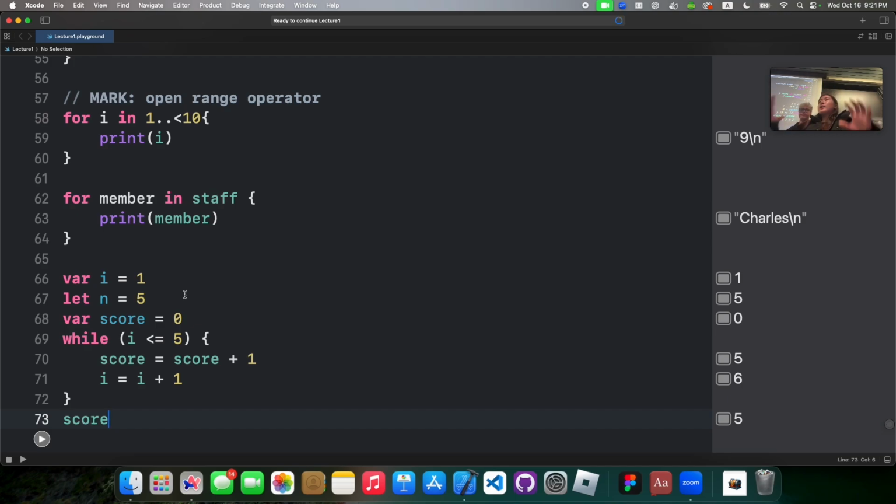I think it gets overwritten. So technically, if my list only had 1 element, it would just print out the first staff member. However, because there are 5 staff members in that list, it overwrites it each time. And so the last person printed was Charles, and that's what it says over there. But essentially, it is executing every single time. This is only in Playground. If you print in an actual Swift program, it will print 5 times, like what's expected.